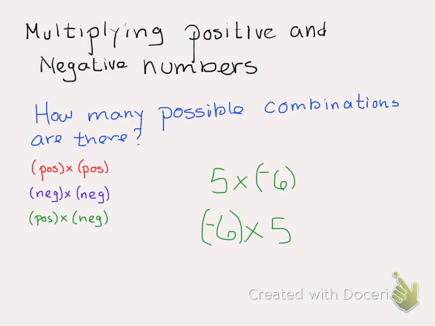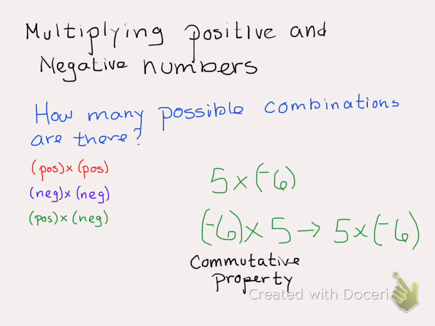But I want you to remember that in multiplication, there's a property called the commutative property. And you might remember the commutative property means that numbers can be flipped. It doesn't matter which one comes first. So negative 6 times 5 should be the same thing as 5 times negative 6. In all other multiplication problems, we're able to flip the numbers around and not change the answer or change the value of the multiplication problem. So I'm sure it'll work here too. We'll investigate a little bit later. Let's put a little asterisk there. And when we get to that, we'll do a little investigating. All right, well, let's start at the top.